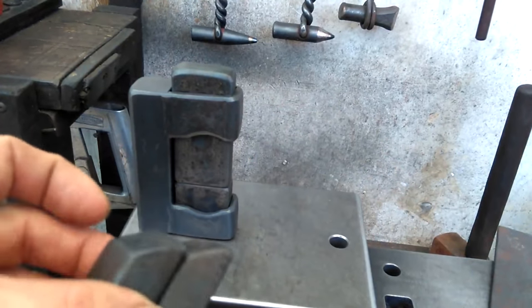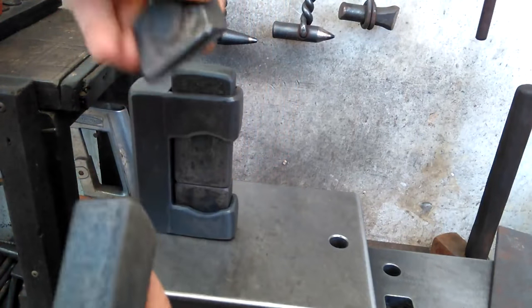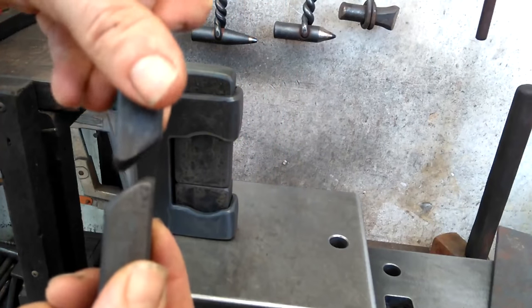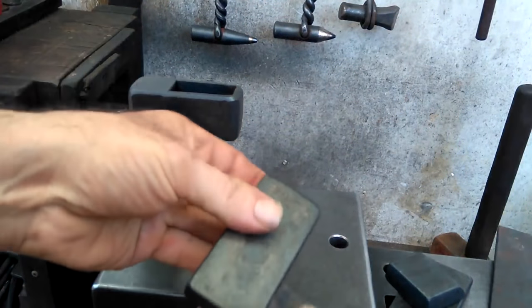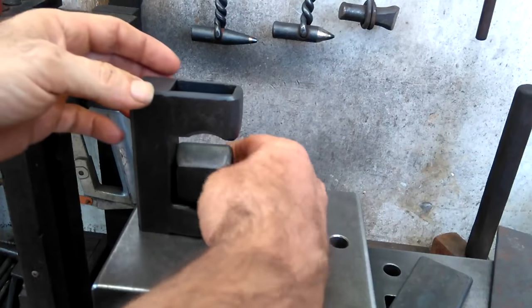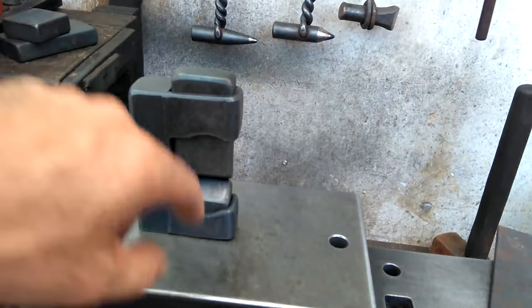And then the other dies that I offer with this are these fuller dies, which I offset to one side because it just makes it easier to locate when you're putting your stock in. You can have this facing you or facing away like this, or you can even do it in an offset manner. So the die set is the flat, and then the fuller, and I like to have it like this, facing away from me typically.